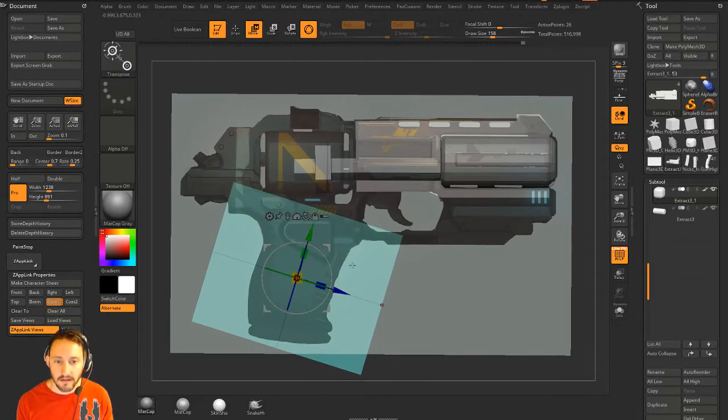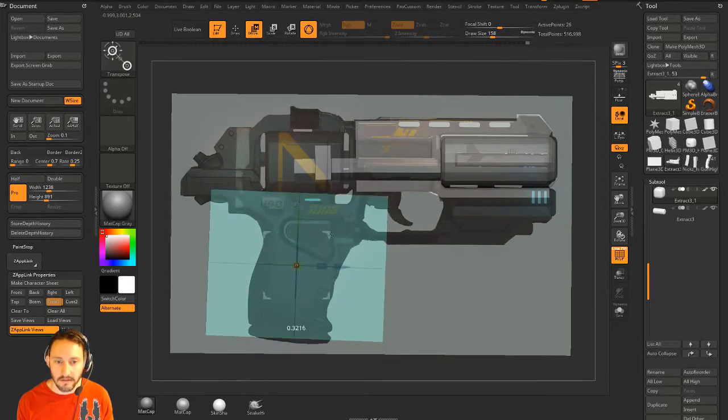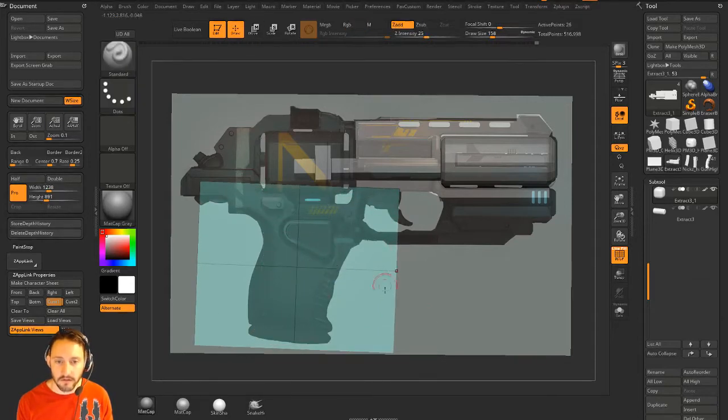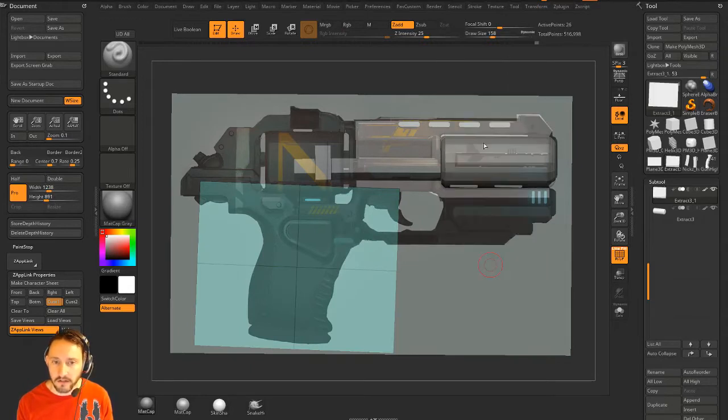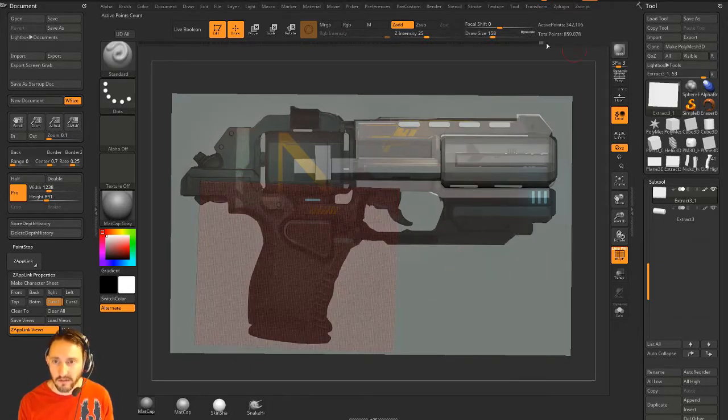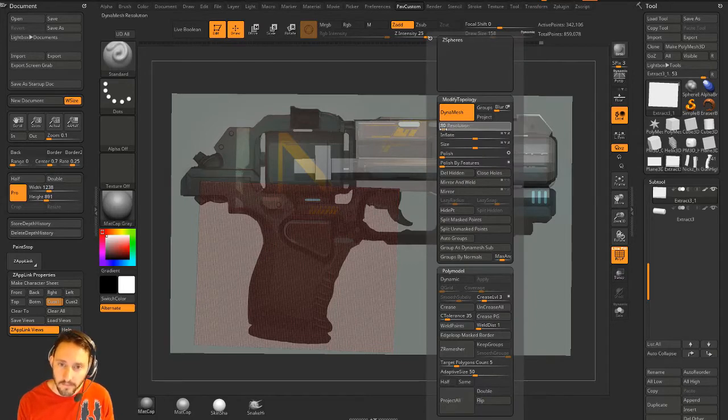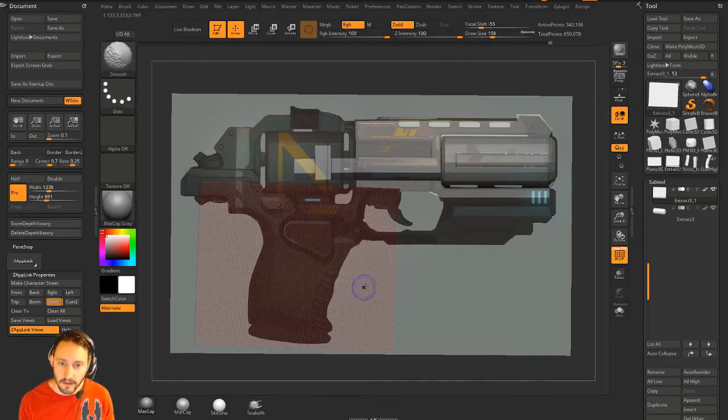So I'll just take, you know what, I don't even need this thing. Mike, what are you doing? Just make this shape. So what I'm going to do is go ahead and turn off blur, turn off project, just hit Dynamesh and get a nice Dynamesh here. It's 342,000. If I want to work a little bit lower, I can drop that resolution down, Control drag. If you Control drag and it doesn't do anything, just tap your object a little bit and then Control drag, it'll update it.